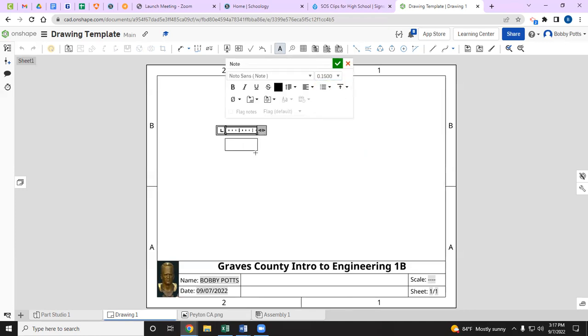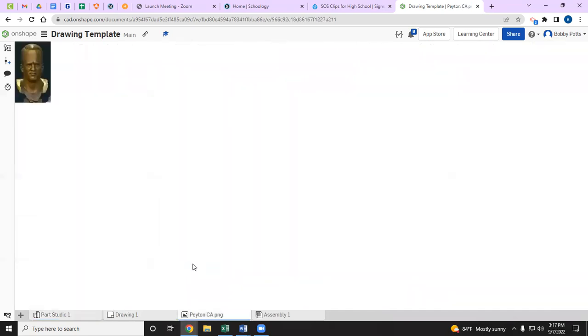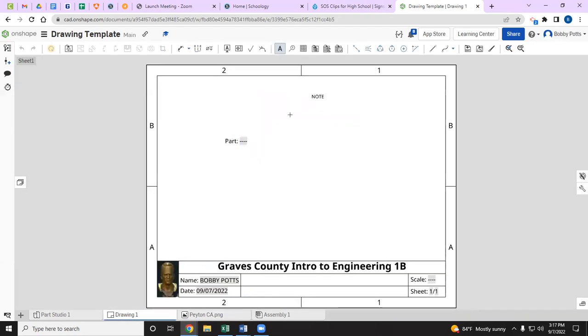Type part, colon, space. It's in this second drop down, name. So whenever we are in a part studio, if we name the part, it'll place that name right here. So check mark, escape, put that into place.